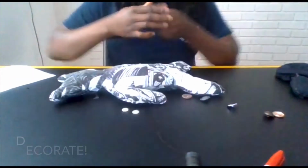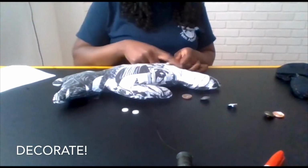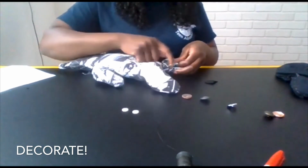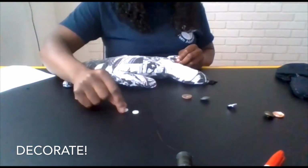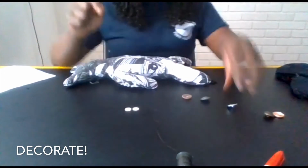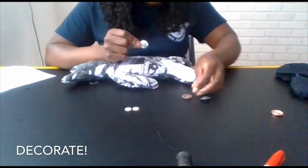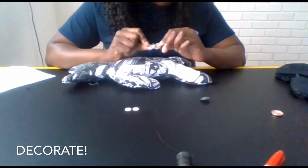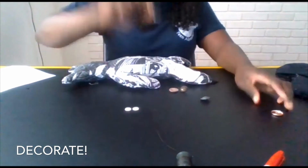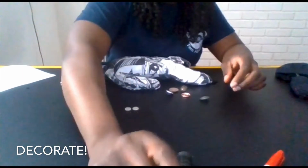Now that I am done stuffing my bear to my satisfaction, I'm going to stitch the hole that I used to stuff it, and then put on my eyes. I chose the small white buttons for my eyes. But for the nose, I'm having a little bit of conflict. I don't know if I want a shiny nose, a light brown nose, or what kind of nose I want to put on. So that has become the conflict. But I'll figure that out when I get to the nose part.